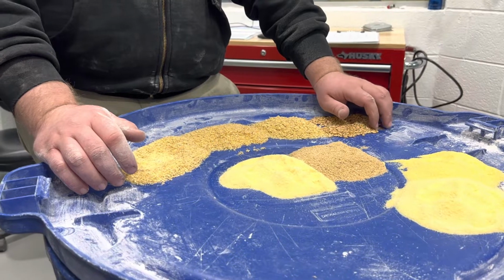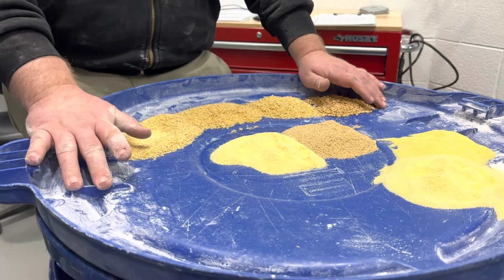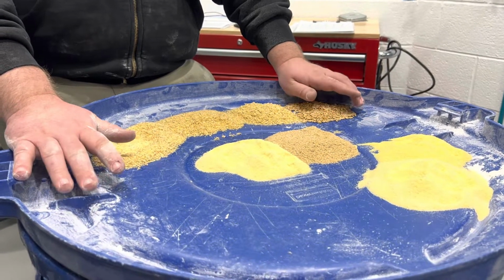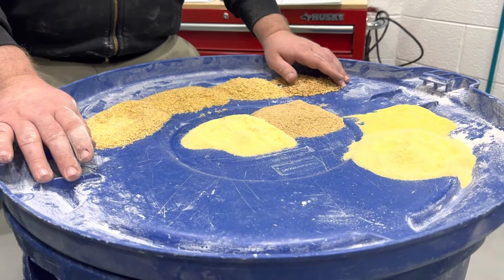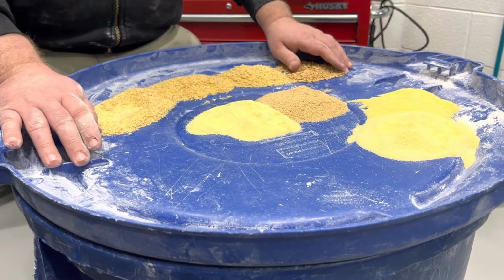Well, I didn't realize we made that much. Yes, we make a lot. And I will show you how much we store on hand. This year we've gone through about, I want to say, 25 million pounds of wheat. Wow. Yeah, it's been a pretty busy year, but we've done that for about the past 3 years. We've gone through that much since COVID.